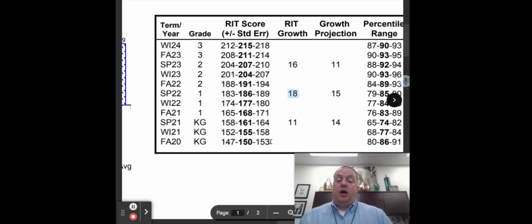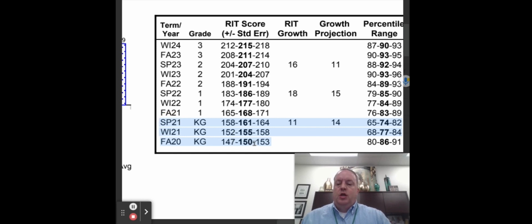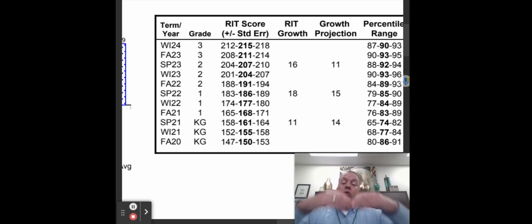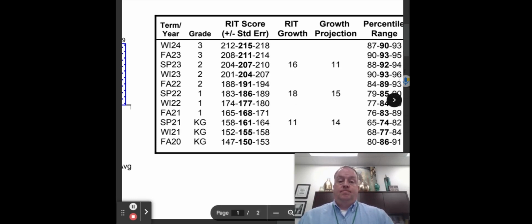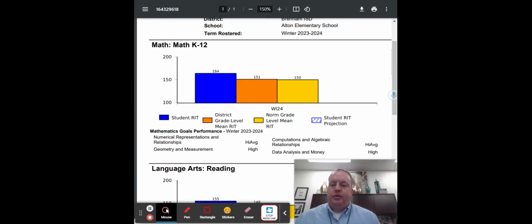So this year, hopefully this is highlights for you. In kindergarten for this student, they started at a RIT score of 150 in reading, and they moved up all the way to a 161 on their RIT score. So they basically grew their RIT score by 11 points, which is pretty good. That's what we want to see if our children are growing year after year. And if they're not, then like I said, teachers can dig into the assessment and see where we need to help each individual student. And then poof, just like that, I changed what the test looks like.